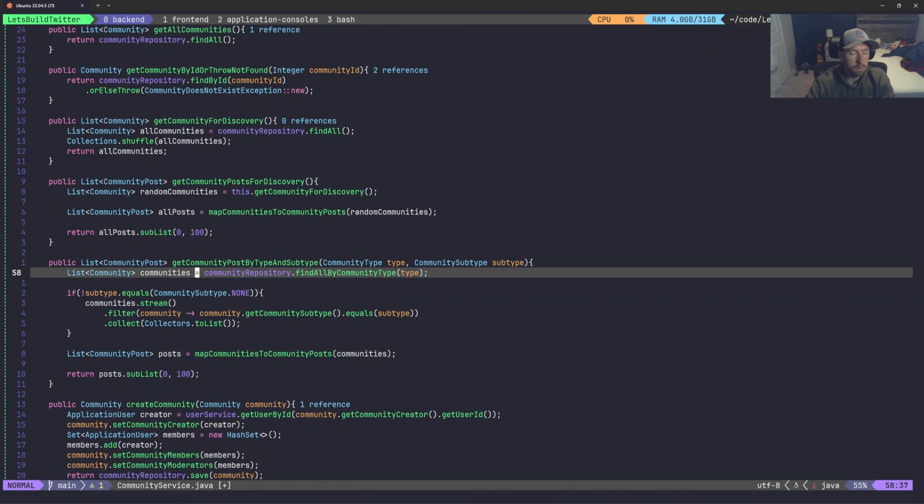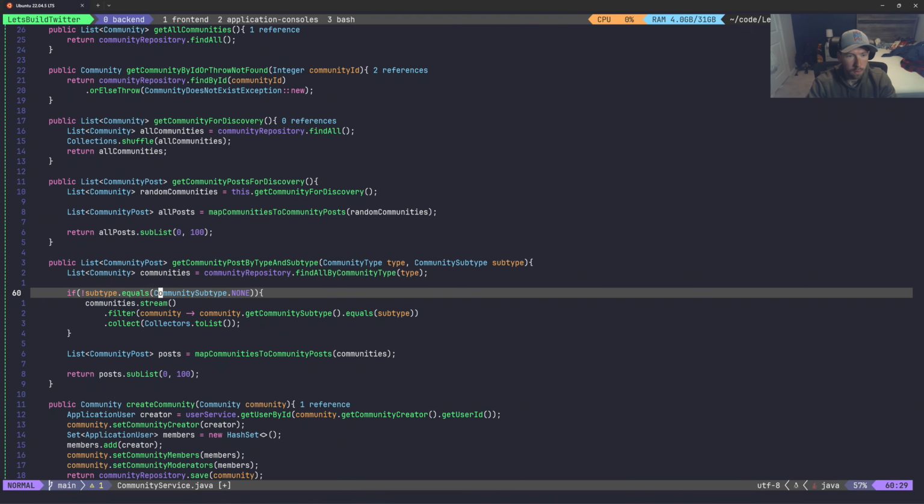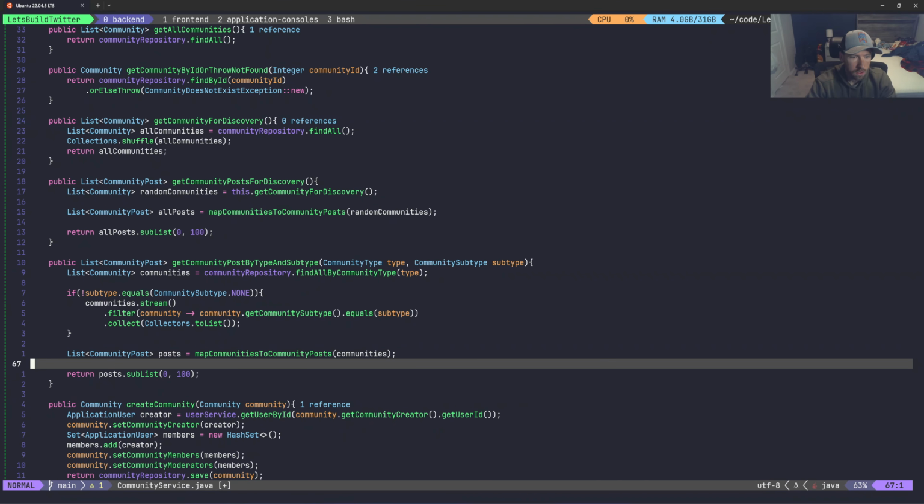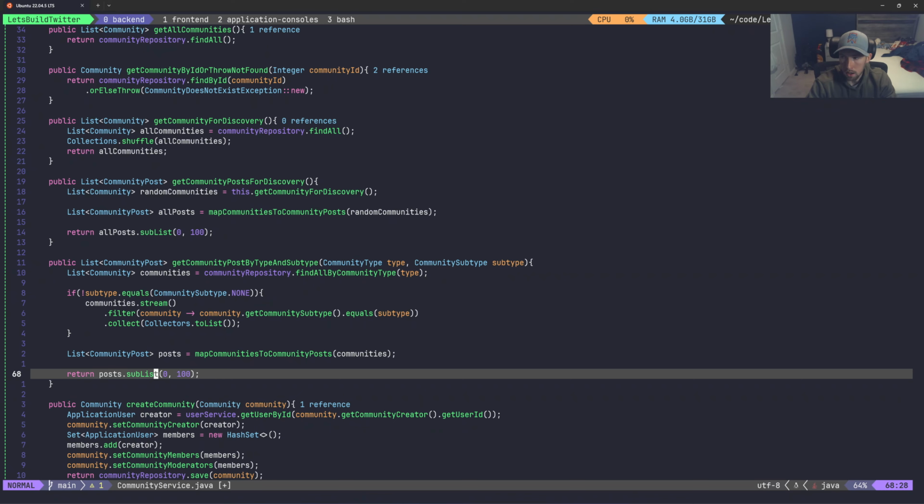So once again, just to walk through the logic here, we go ahead and get all the different communities by that specific type. So like, let's say we put in sports, so get all the communities that have sports with no other subcommunity, all the communities with sports and football, soccer, so on and so forth. And then if they actually passed in like sports football here or American football, we'll go ahead and grab those as well. So there is kind of get them by type and subtype.